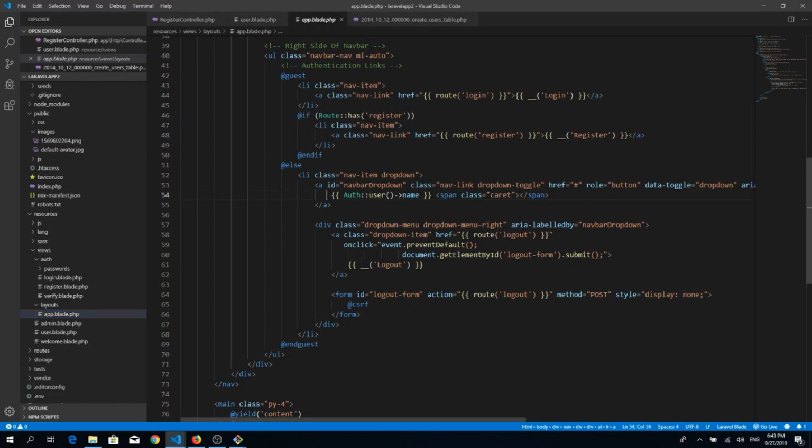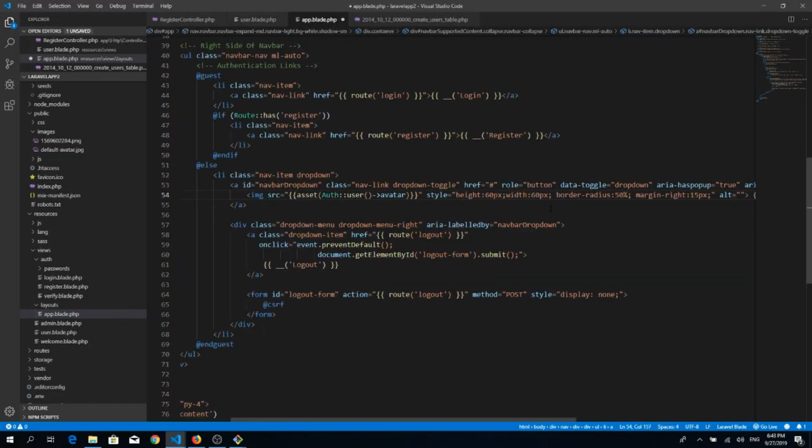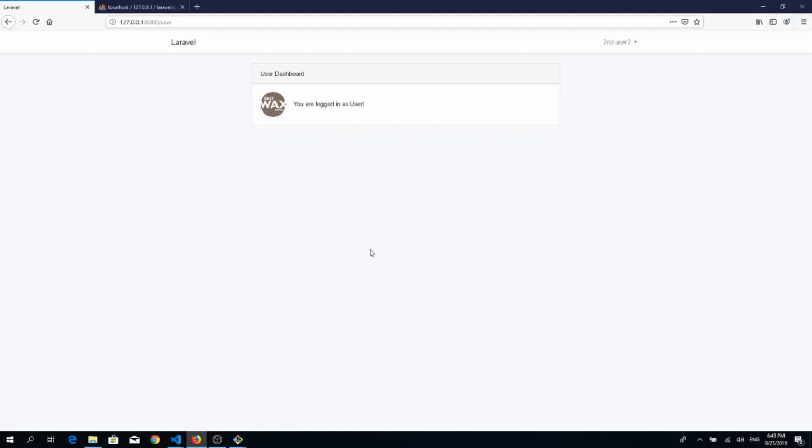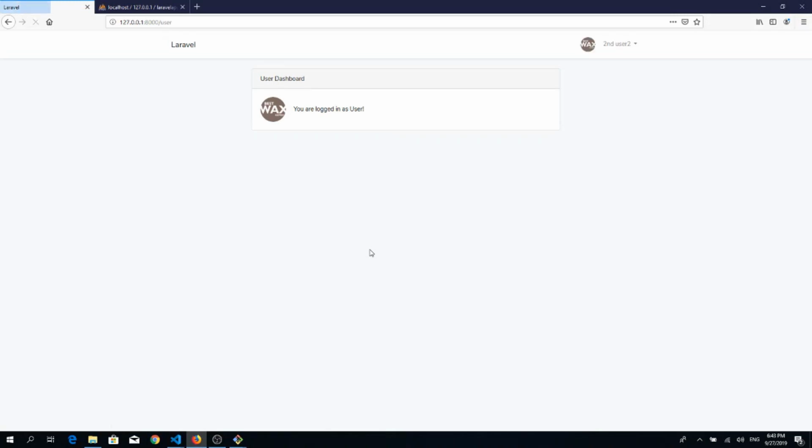So that's where we're gonna place our image. It's gonna be smaller. 35 pixel, it's enough. Let's save it, refresh, and we can see our user image up next to the name.